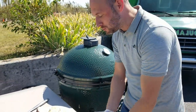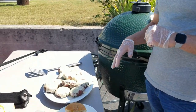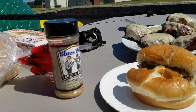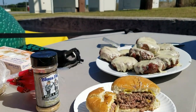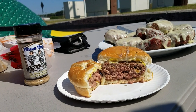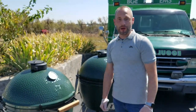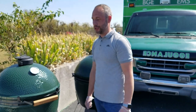Oh my gosh, that is amazing. Literally all I did was add some seasoning to the meat. This is an 80-20 blend - I don't know if I mentioned that earlier. It's just ground chuck, 80-20 blend. You really can't go wrong there. It's perfectly done, it's really juicy. I didn't add a bunch of stuff on top, but obviously if you want that you can. Once again, this is Brandon with Outdoor Home. This is the Brandon Boogie as I like to call it. If you guys ever need any tips, just give me a call - we're down here at Outdoor Home and we'll help you out.